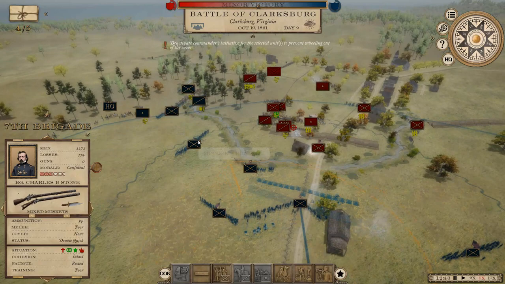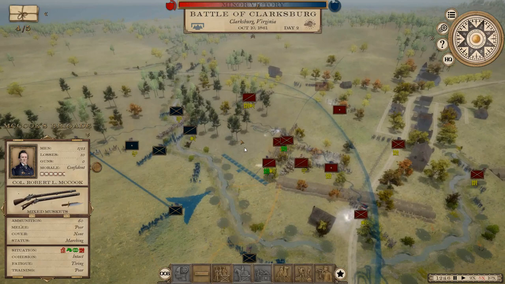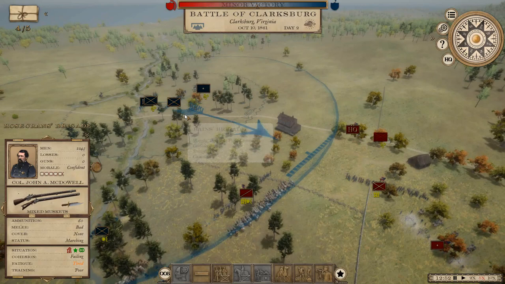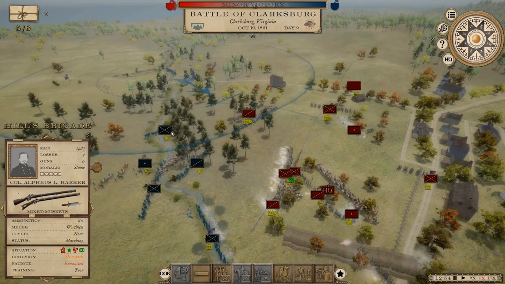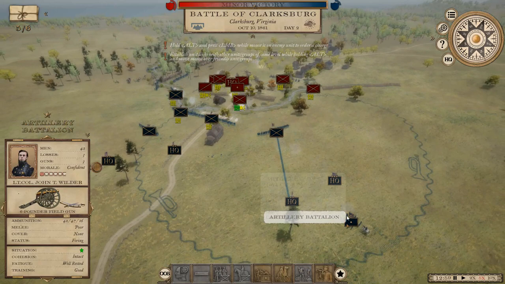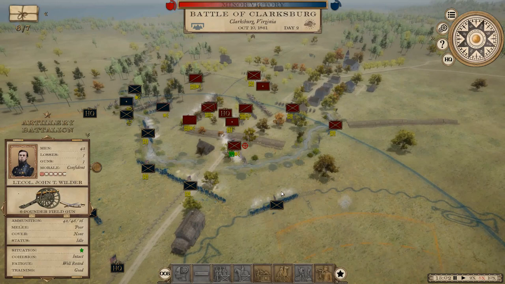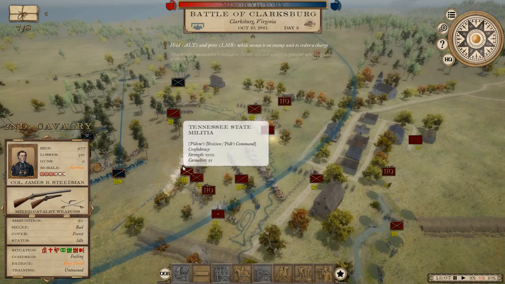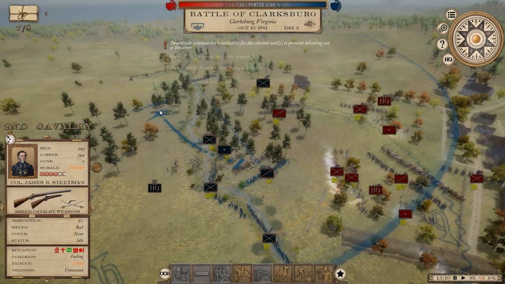Don't know why they feel the need to get that close to them, but okay. Messy battle once again. Don't understand why we've got this charging thing on for Steedman. Why is he not firing? He's going to break, and he hasn't done anything except wander around.